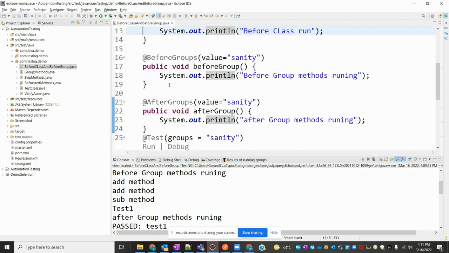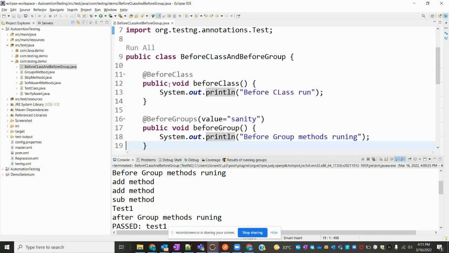And before class also works like this: at class level, you can create and run those methods inside that particular class before the other tests execute. You can execute any method. If you want to execute a particular method for the entire class, then you can execute it here. If you want to close all the data at that class level, you can use after class. And in real time, you can use any different patterns. These are just examples.